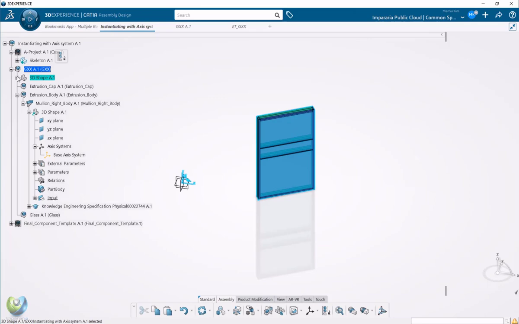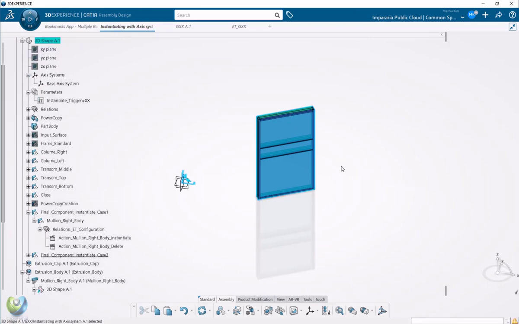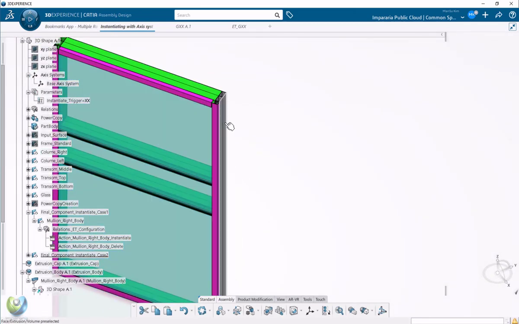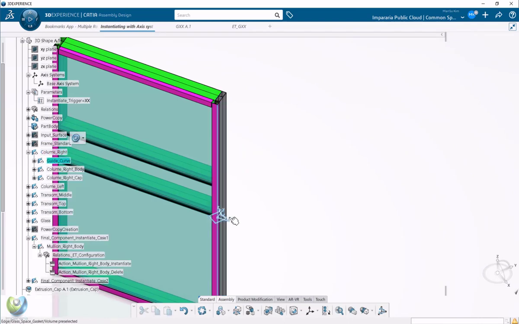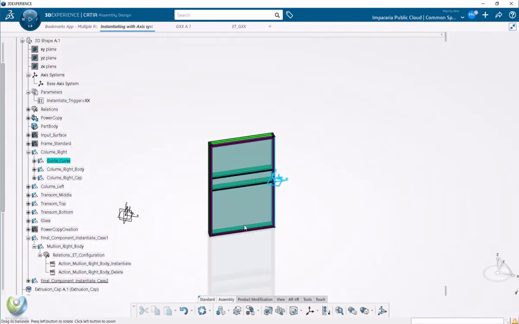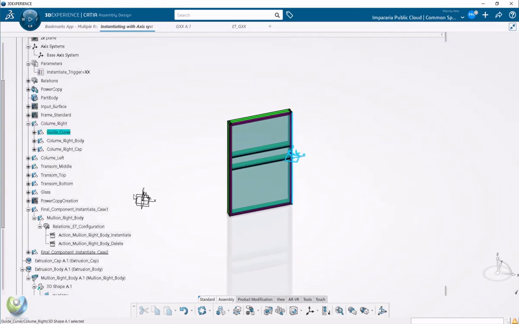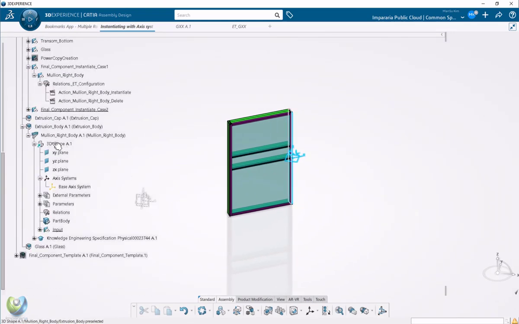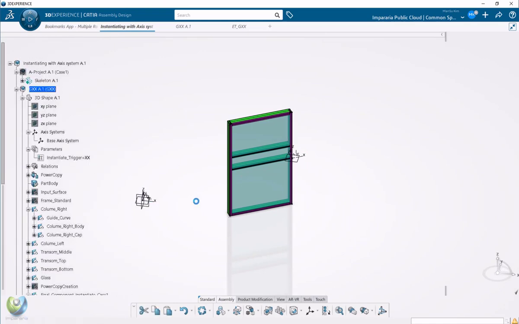I prepared the RC system here already in the skeleton, the detail modeling skeleton. So we have the RC system here, and we have the RC system here in the final component. I'm going to match those two.